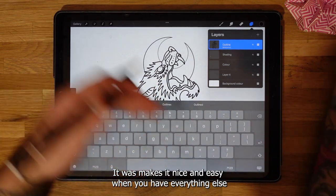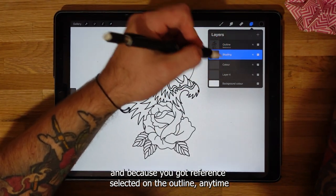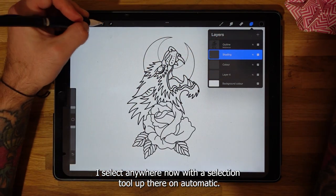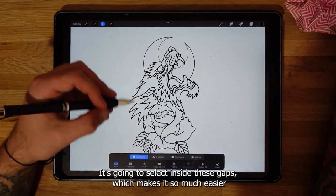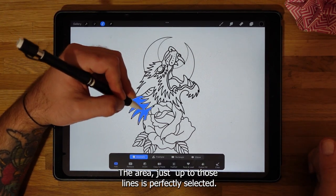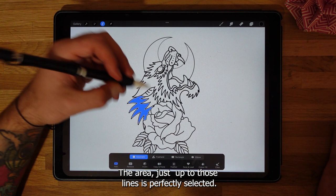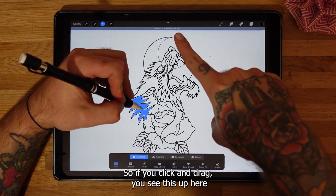It always makes it nice and easy when you have everything nice and organized, so you know exactly what you're doing. And because you've got reference selected on the outline, anytime I select anywhere now, with this selection tool up here on automatic, it's going to select inside these gaps, which makes it so much easier to shade them. So click here, right? And boom, that area just there up to those lines is perfectly selected. As long as you've got it selected, it's a high 90. So if you click and drag, you'll see this up here.